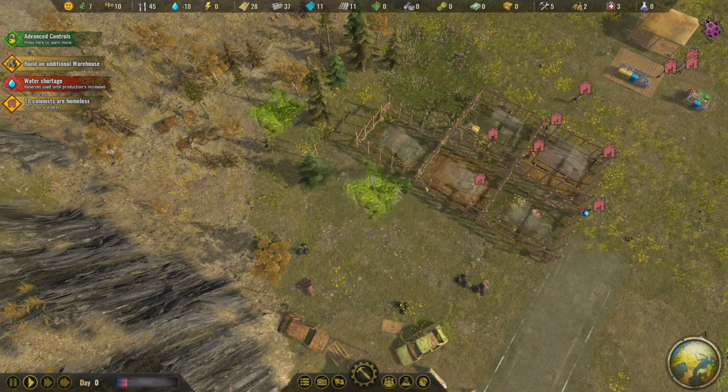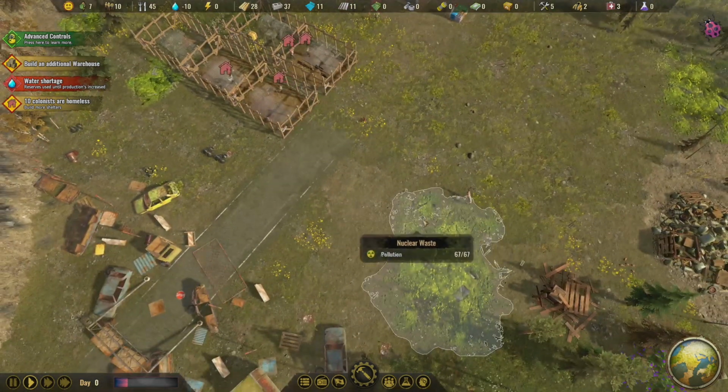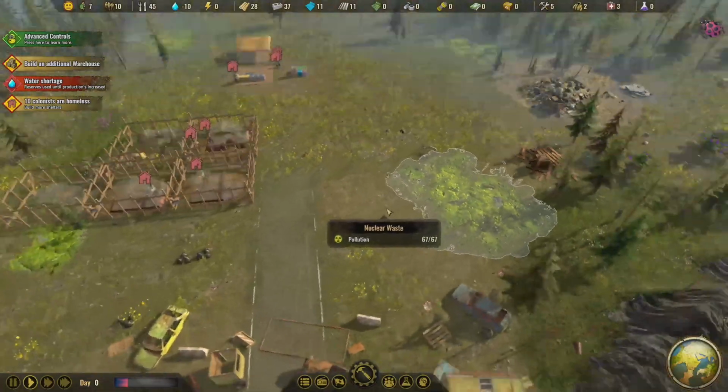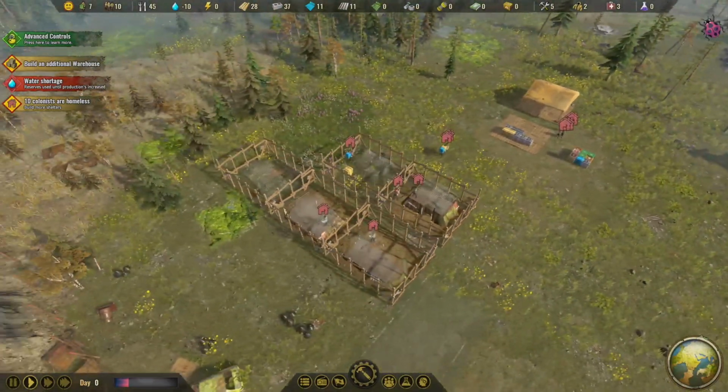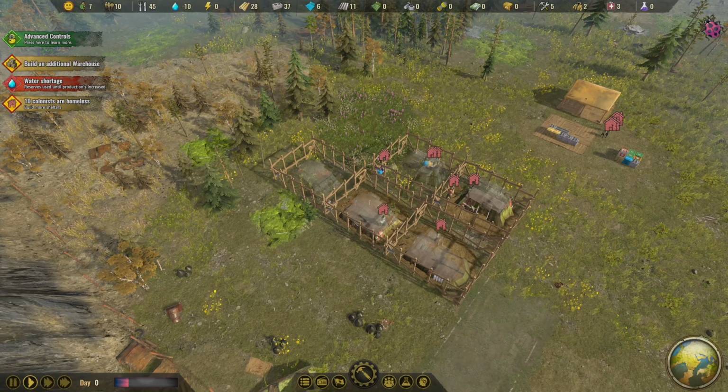Right now, it's just a drain on our land space. It doesn't really do anything for us. It doesn't affect the water or anything like that. And I kind of wish it would, because right now I can place a well in range of one of these things, and they're not poisoned by the well.